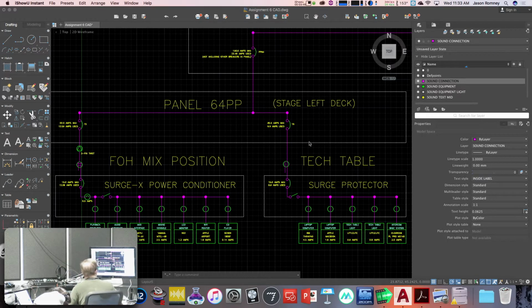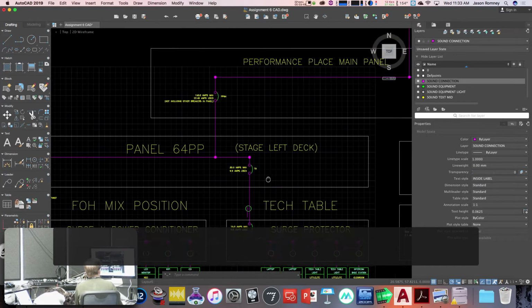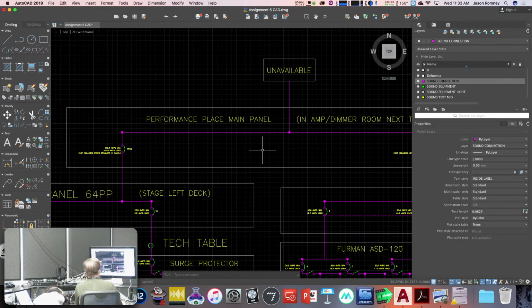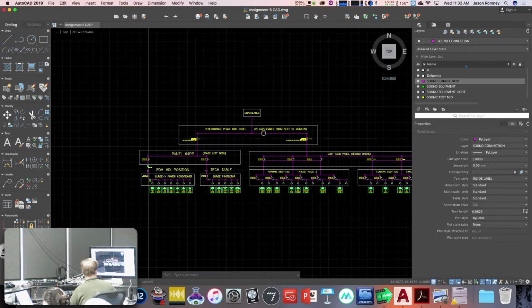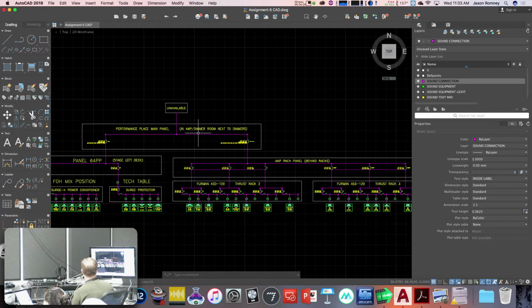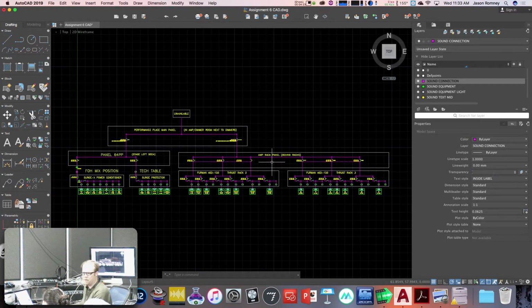So what we try to do is, at the top of the page should be whatever thing is in the building that is the last thing you can touch. Okay? You want to know where all these little breakers and fuses are that could take out your sound system, just in case they decide to take out your sound system. So that if they do, you can go find them, and once you've solved the problem, you can reset them. In this case, this is a power diagram for a show in the Friedman Theater. This contains the tech table, the front of house mix position, and the power amplifiers.